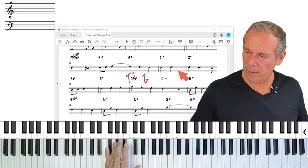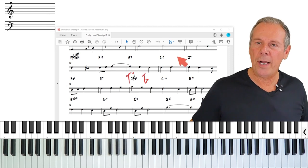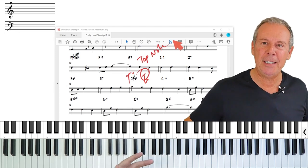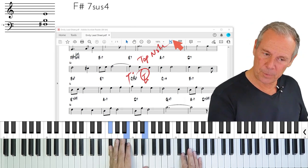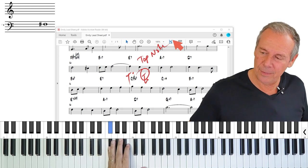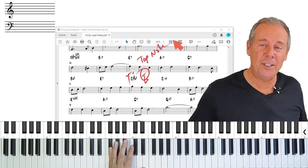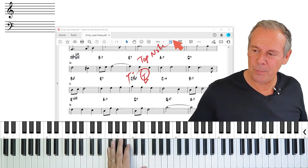So like this — what I'm doing with this note is I'm just playing the top note of the left hand voicing, just to keep the rhythm moving a little bit more. You can do this with more than just the top note, you can do the top two notes like this, or you can just do the top note like this: play the chord and then repeat that top note.